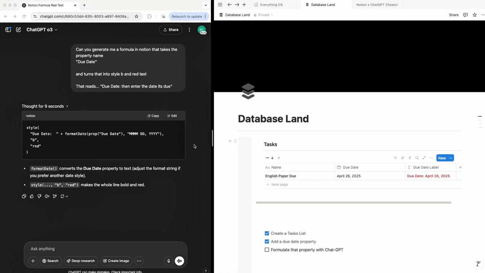Sorry, ChatGPT. But that's when it really comes down to proper prompting and also making sure that the properties you're inputting into the AI are spelled the exact same as they are in your database. If we look at the spelling above that I gave ChatGPT, you can see that it's spelled the exact same way as it is in the database over here on the right, with two capital D's to start each word, everything else lowercase, and a space in the middle. It also helps sometimes to surround your properties with quotations just so the AI knows exactly what you're talking about.